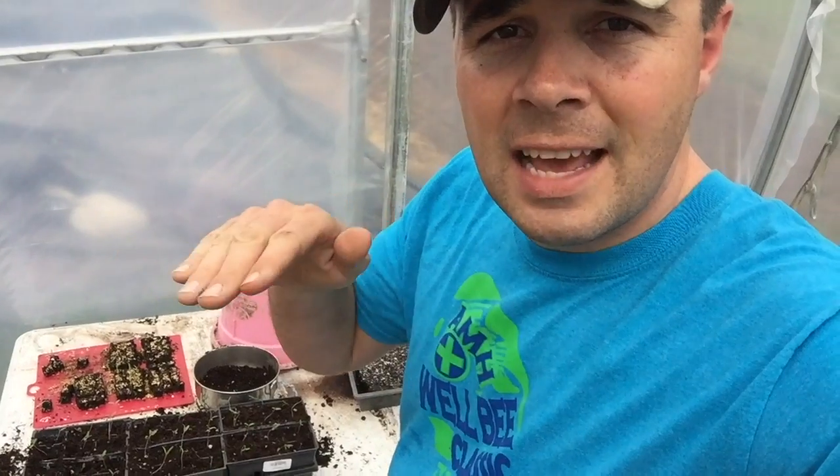When I put them under the lights, the light put off just enough heat to dry those things out so you had to water them two or three times a day. So does it work? Yes. But is it for me? I'm not sure yet. I'll probably use it a couple more times and just try it, but I think I like the big soil blocks much better.